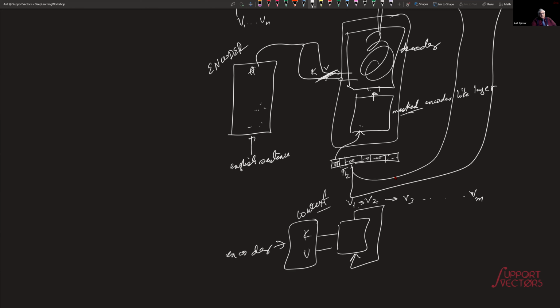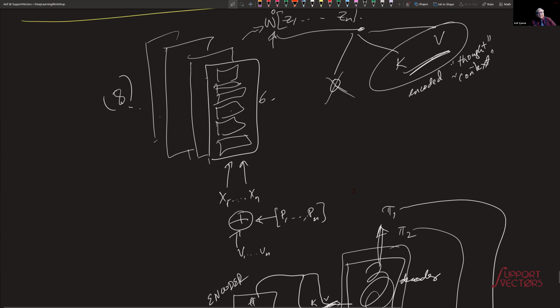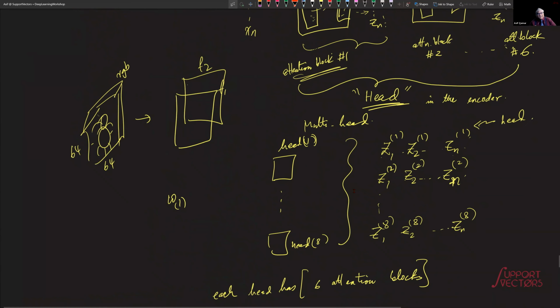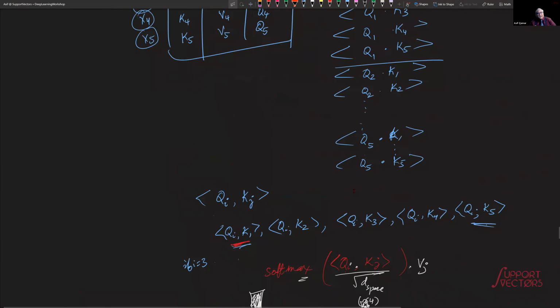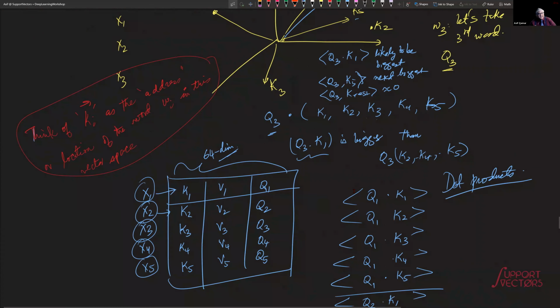So guys, are you with me? This was a very complicated and long architecture, but its main pieces are not that hard. The main piece is that you take the input xi, which is made up of the word embedding and the position embedding, and you burst it out into k1, v1, and q1, the KVQ.